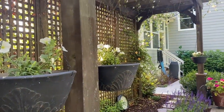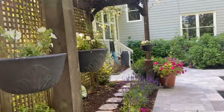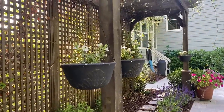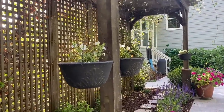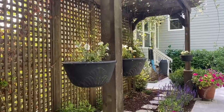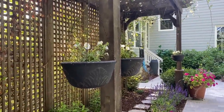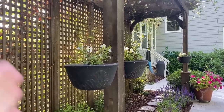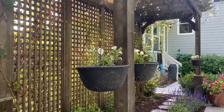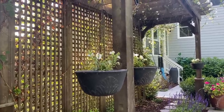And I've been looking for Snowdrift for several years because my garden name is Summer Moon Garden. I really love to have a lot of white in different areas of the garden. I love color too, but it's nice to have some white just to go along with the Summer Moon theme. And I've always wanted to put white Supertunias in here. And they were always so hard to find. It's so easy to find bubblegum, which is that bright bubblegum pink.